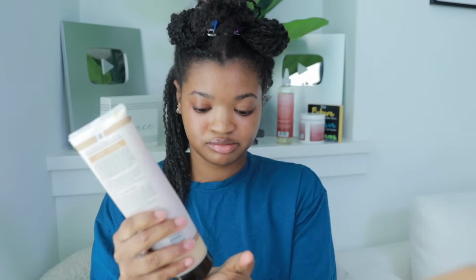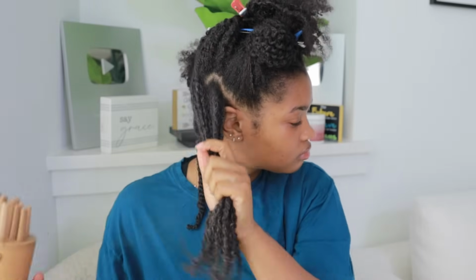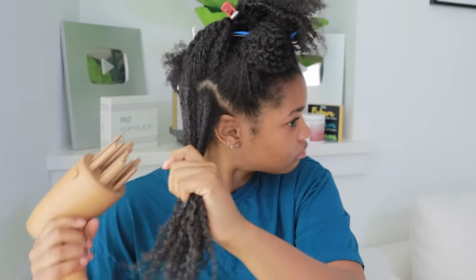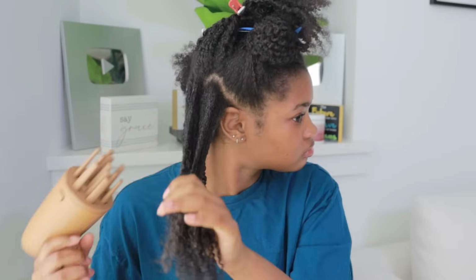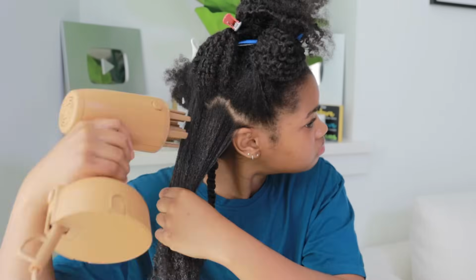Okay guys, so usually I would be talking with you guys as I do this part of my hair, at least the first section, and then go into the music, but like I said, the clip's messed up, so we're doing a voiceover. Basically I like to detangle my hair before I get in the shower and wash it, just because there's so many tangles and shed hair sitting there for weeks that there's a good chance my hair can mat if I don't do this.